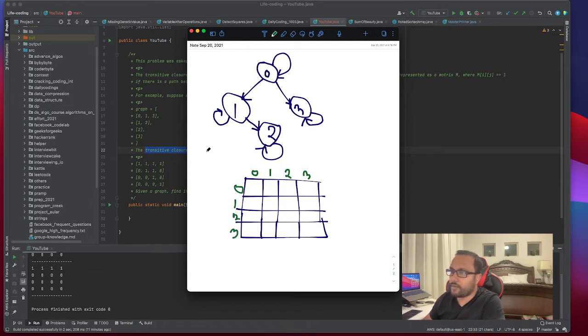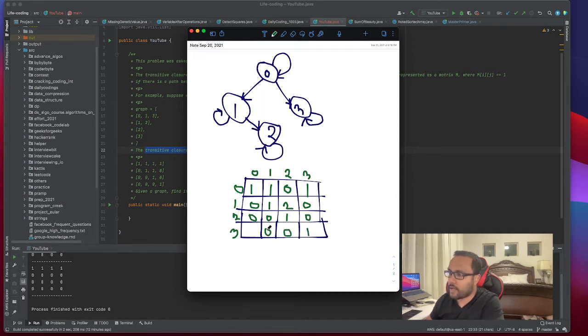Okay, so if you see the input in the adjacency list, 0 is connected with 0, so we mark it as 1, and 0 is connected with 1 also, so here, and 0 is connected with 3. 0 is not directly connected with 2, as you can see, but we have to find out. Okay, and then 1 is connected with itself, which is 1, and it is also connected with 2. All other entries are 0. Now 2 is only connected with 2, so you cannot reach any other node, but we have to find out. And 3 is connected with 3 itself.